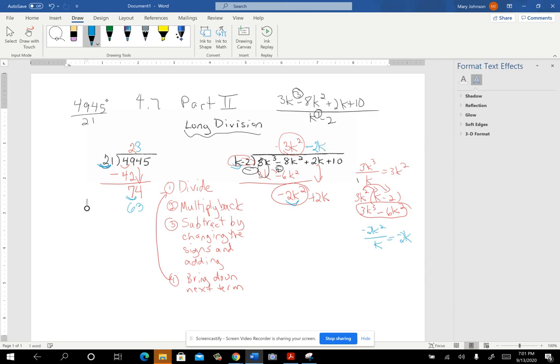And then we took the 3, we multiplied back by the whole entire 21. That's what we're going to do here. We're going to take that -2k and multiply back by the whole entire k minus 2. And that involves distributing. So you'll get a -2k squared plus 4k. This is kind of the scratch work you can do. Some people just do it from here. They'll take the -2k times the k minus 2 and get their -2k squared plus 4k right there. Okay. Now we're at the point where we're supposed to do the subtraction.